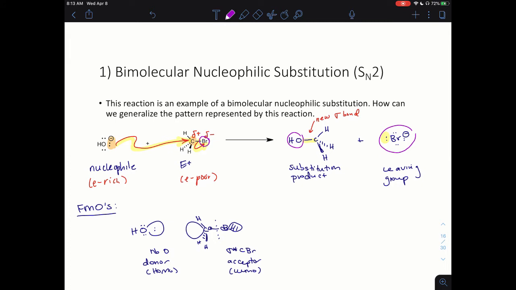Let's look at the FMO analysis. So we have the non-bonding oxygen attacking sigma star CBr. Okay, so you have your orbitals nice and lined up here. So this is allowed. We have our orbitals nice and lined up, and they're interacting in the same phase. And again, filling sigma star breaks sigma. I'll write that down one more time.